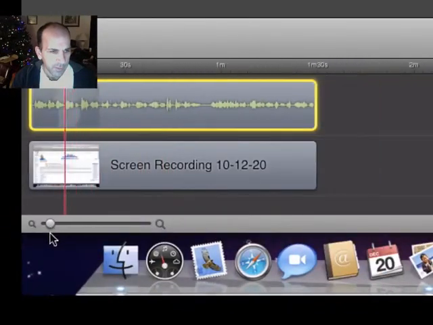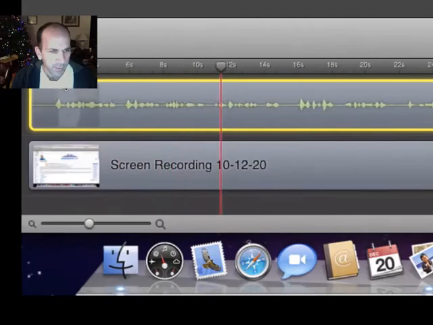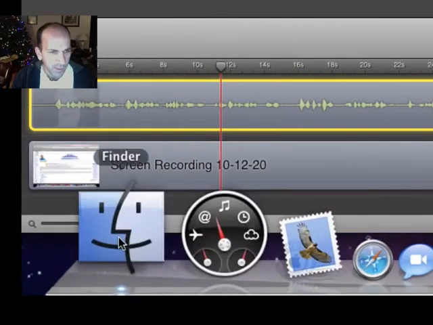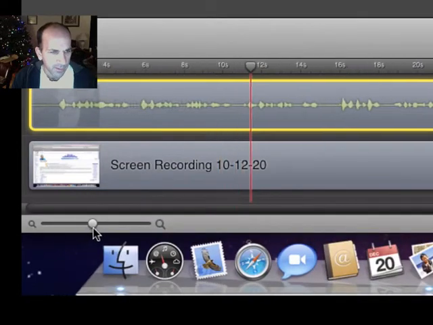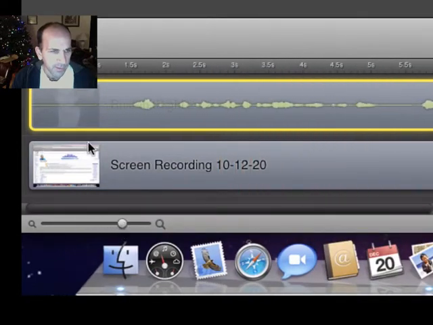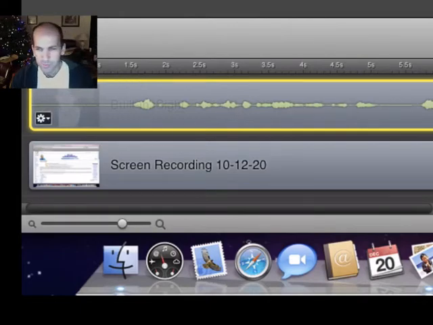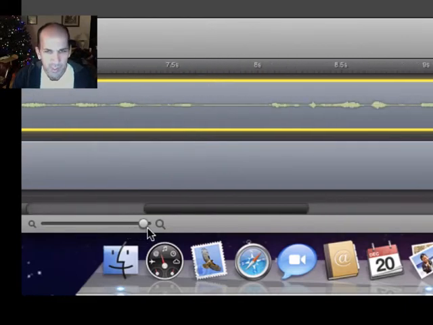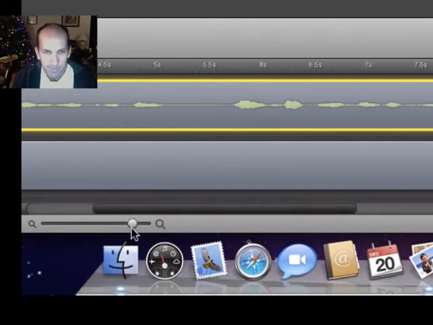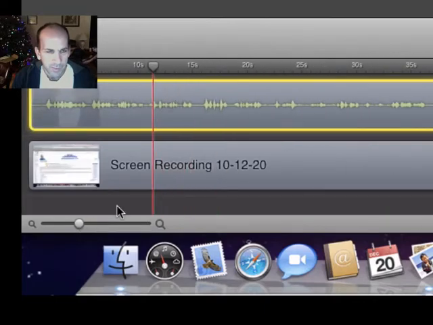I can zoom in and out of that timeline. You notice that there's seconds, 0, 2, 4, 6, 8. Well, if I expand on that, now I got the half a second, 1 second, 2 second. This is if you're doing some detailed editing and you want to have precisely where you're going to splice something and add something and so forth. You can really zoom in and get precisely where you want to be.